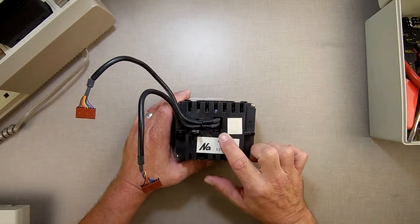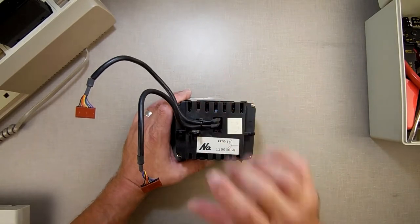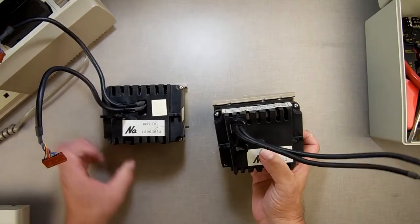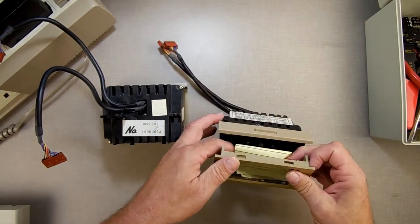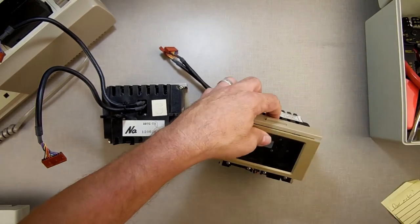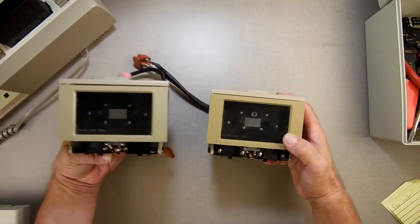All right, so now to pull this apart, since this is a second model of it, it's different than the first model. Let me give you a comparison here. This is the first version of the data drives. This is the one I got to work on. There's a difference in them, as you can see.